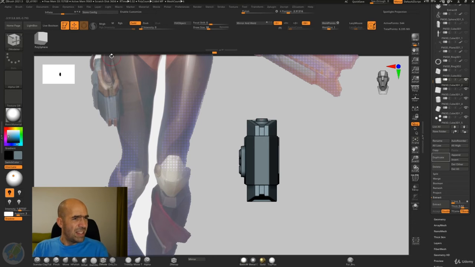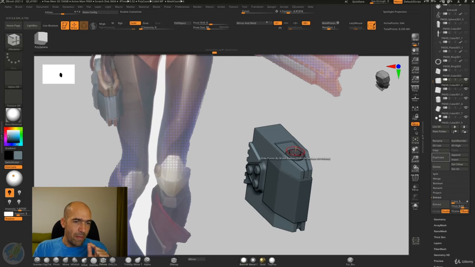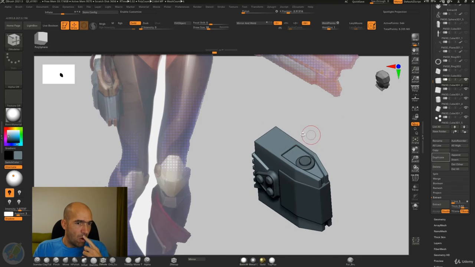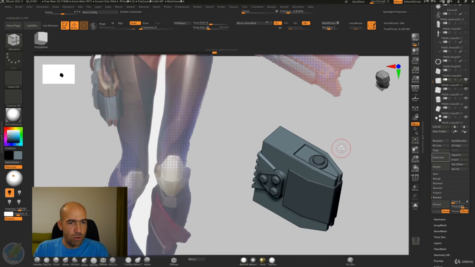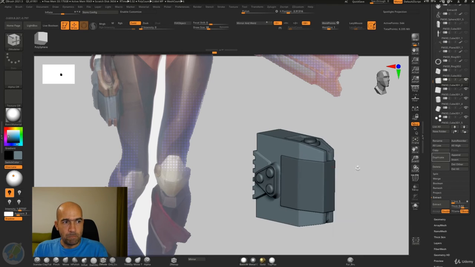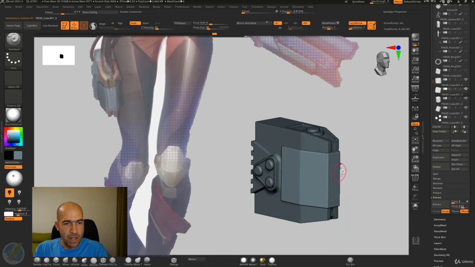So let's see now. We will have one tube going here, another tube probably going back here, or a few tubes going here, I'm not sure, but when we decide where the tubes will go, we will make the places for them to go. So I think we're almost ready with this.